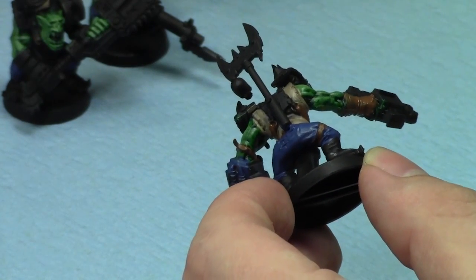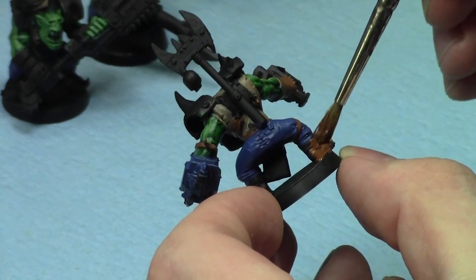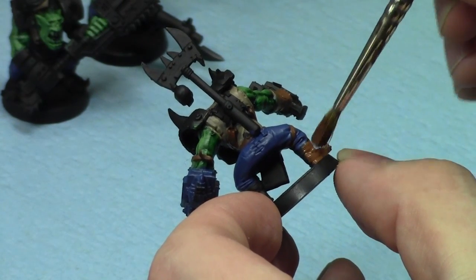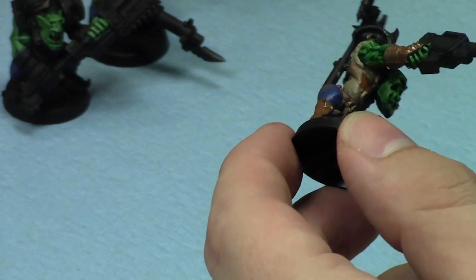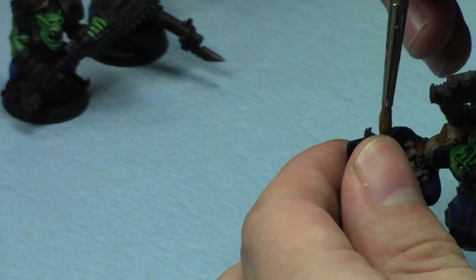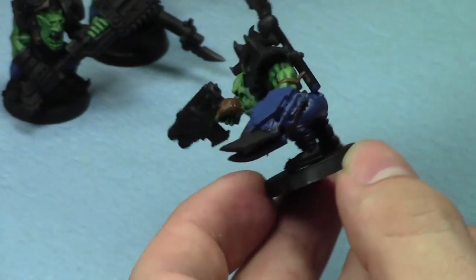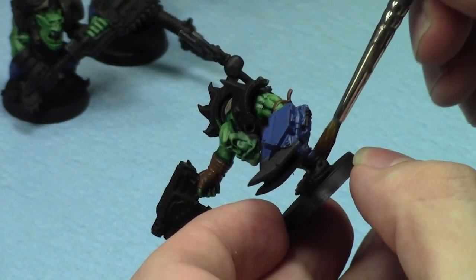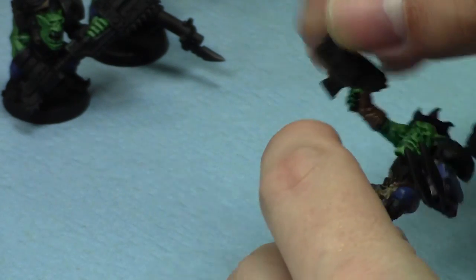Yeah, I don't know. Maybe I'll pick up eventually the Start Collecting Orcs box. Because it comes with a Deff Dread, which I could use another, I think one more Deff Dread if I want to run Ghazghkull Thraka supplement at a larger point cost. It comes with a Painboy, which I could use. More knobs, as I said, I'm going to have to think about it. Maybe I'll just order a Painboy.